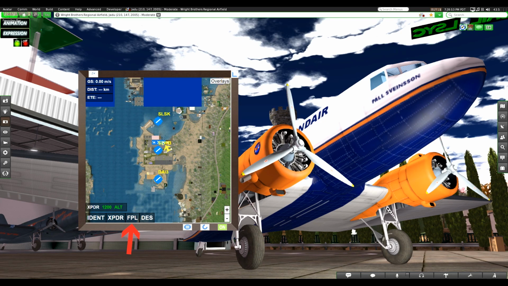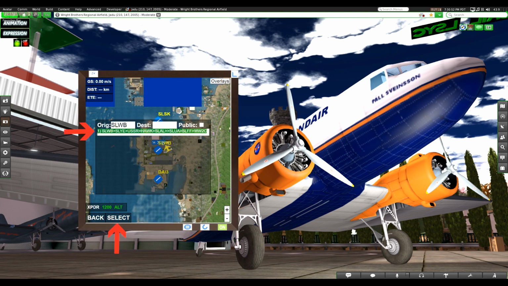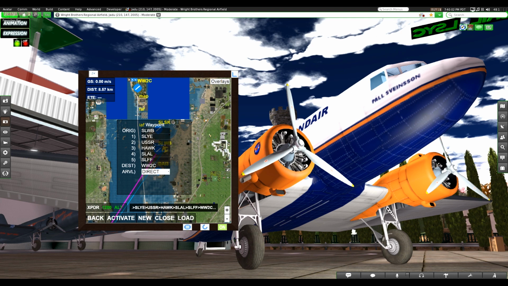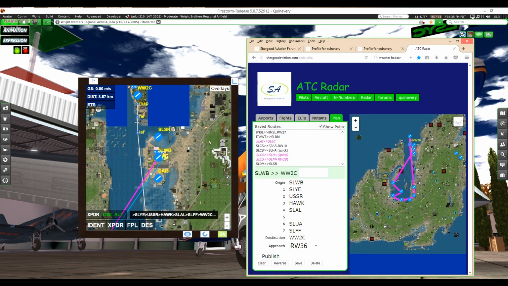Back in SL, on the in-world GPS transponder, open the FPL menu and click Load. The new flight plan should be a selection to choose. Once loaded, you can then continue to modify the flight plan by adding map grid coordinates between waypoints along the way or changing their order.